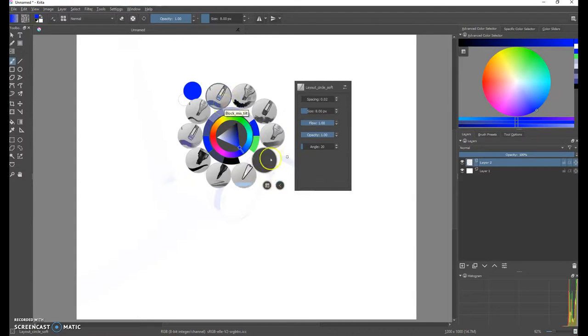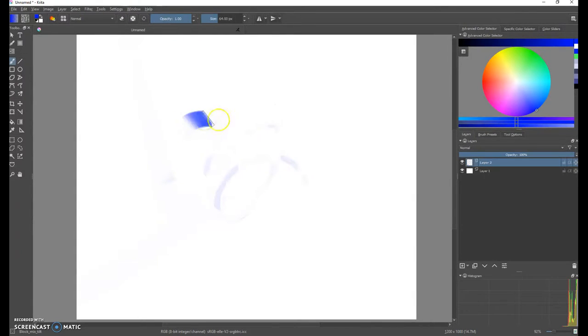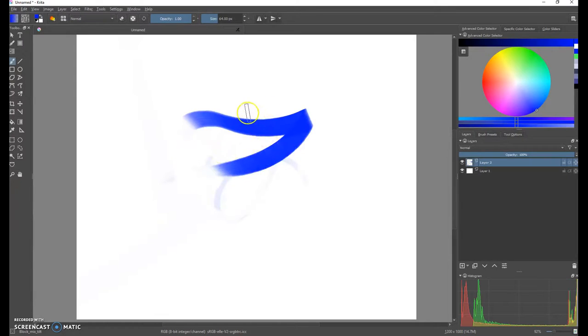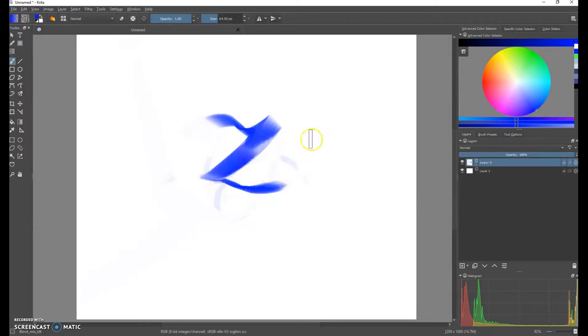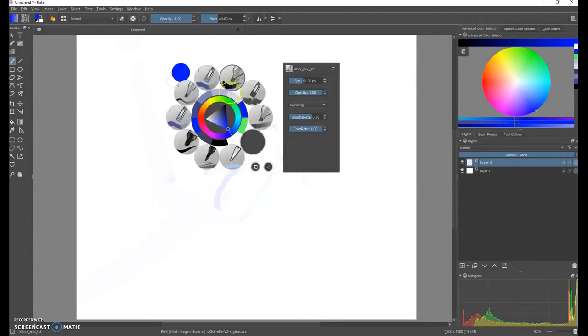This section, which is the block section, is one that I very much like and I use a lot in painting rather than drawing and doodling. These are brushes that try to simulate paintbrushes and how not only the brush itself works, but how paint feels when you're painting.